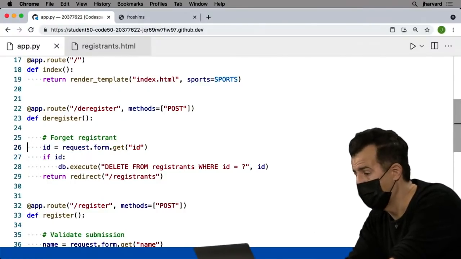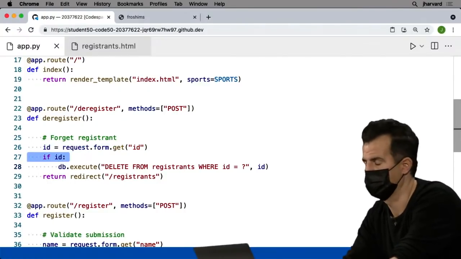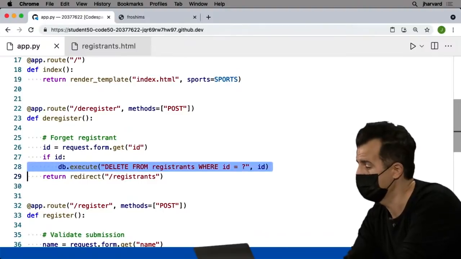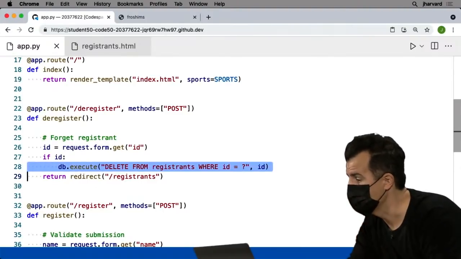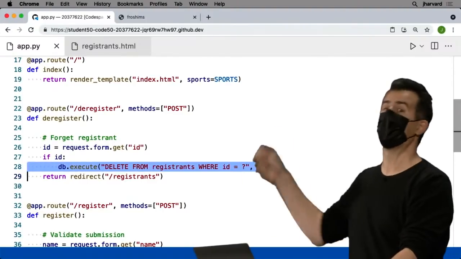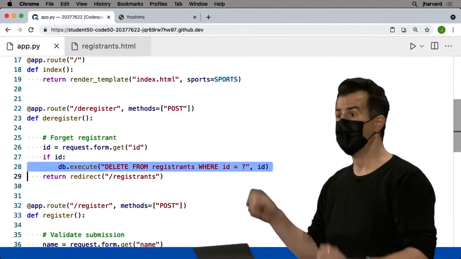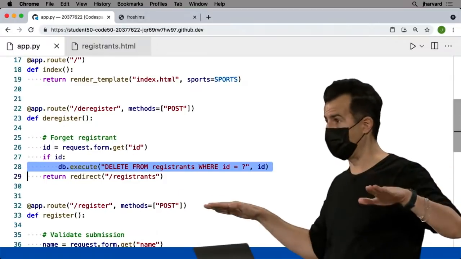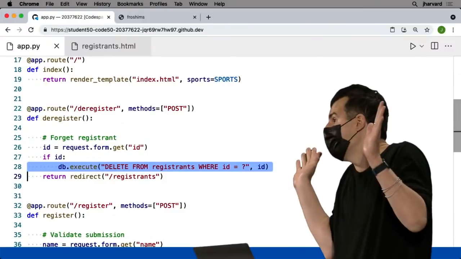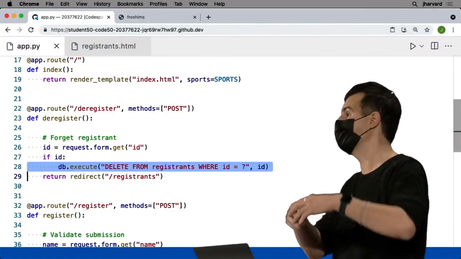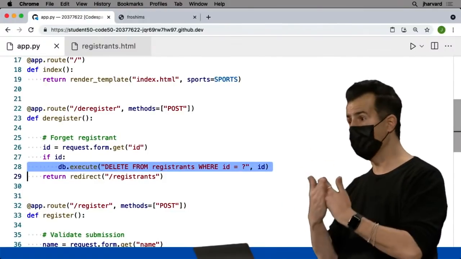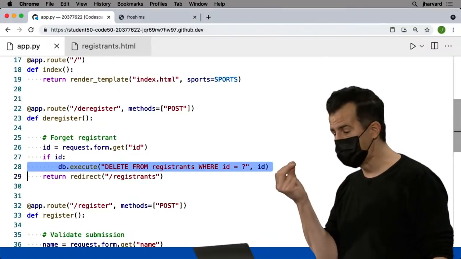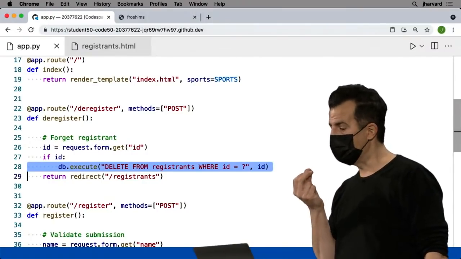If there was, in fact, an ID, and the form wasn't somehow empty, I execute this line of code. Delete from registrants where ID equals question mark, and then I plug in that number, deleting Carter and only Carter. And I'm not using his name because what if we have 2 people named Carter, 2 people named Emma or David? You don't want to delete both of them. That's why these unique IDs are so important.